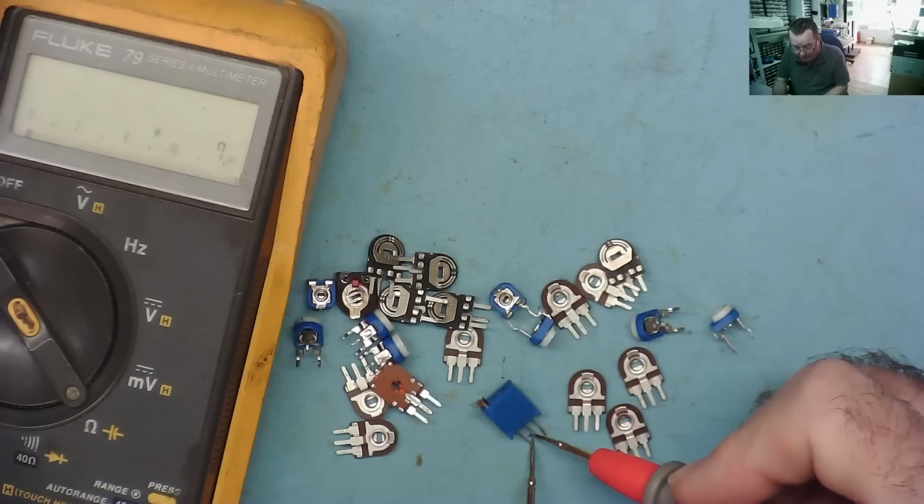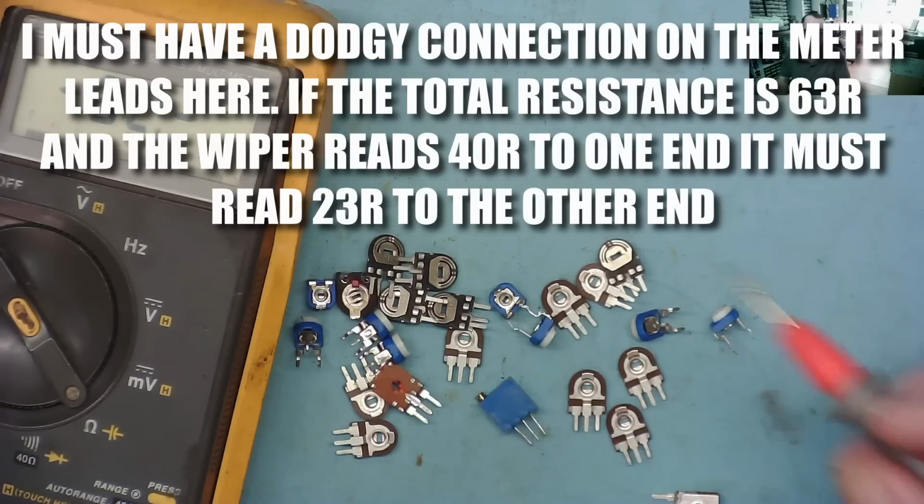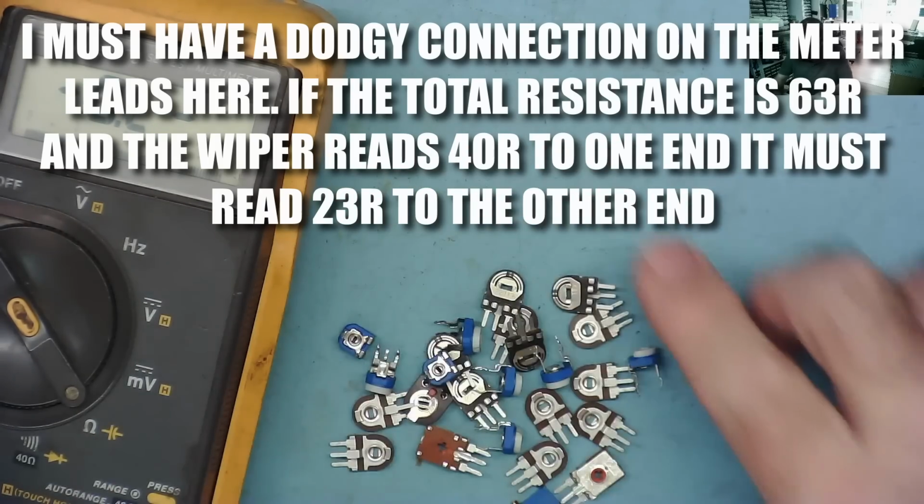From one end to the wiper, well, it'll depend on where the wiper is set. That's reading 40, and that's reading 39. So that's how you actually measure them, okay?